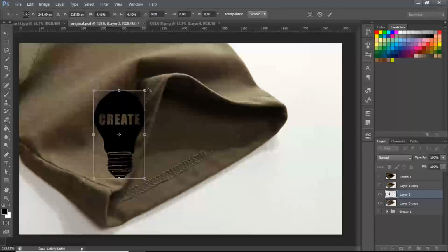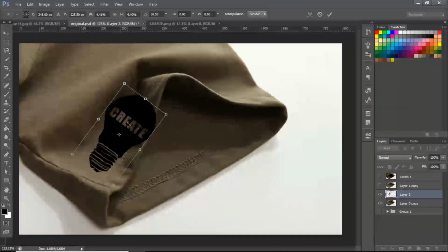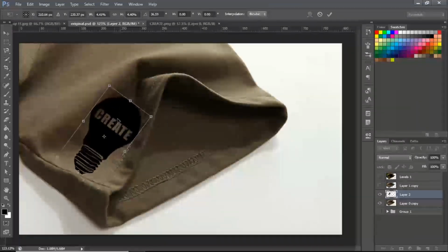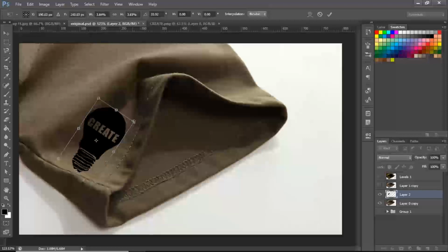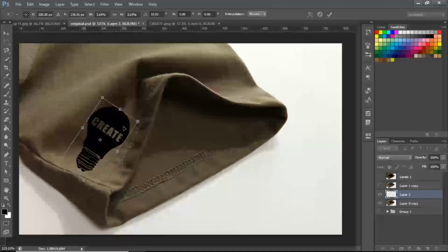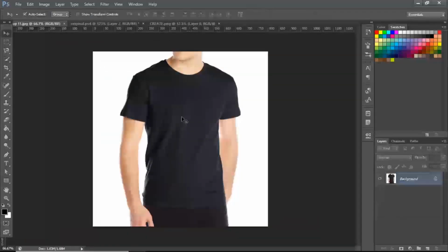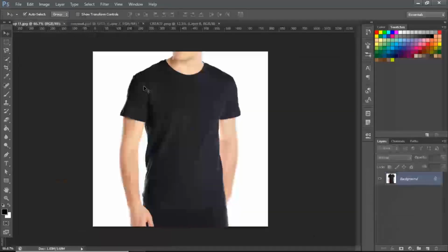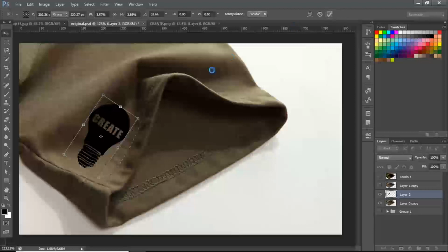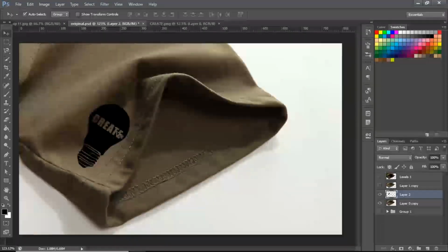Now I can position it anywhere I want. This depends on what you want to achieve as well. This is not based on any design, it's just to show you exactly what I'm doing. Again, I'm going to explain the same thing using this image. So if you don't understand, I'll repeat everything here. And click commit to the changes.